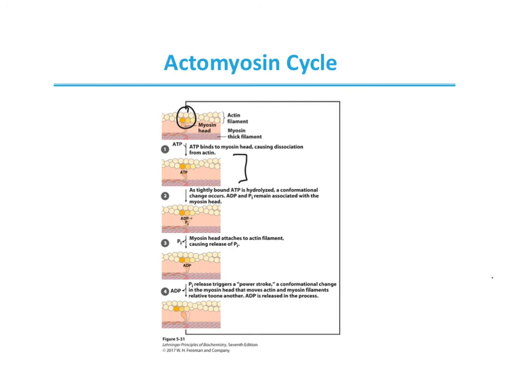As the phosphate product of ATP hydrolysis is released from myosin in step 3, another conformational change occurs in which the myosin cleft closes, strengthening the myosin-actin binding. This is followed quickly by step 4, during which the conformation of the myosin head returns to the original resting state, its orientation relative to the bound actin changing so as to pull the tail of the myosin toward the Z disc. ADP is then released to complete the cycle. Each cycle generates about 3 to 4 piconewtons of force and moves the thick filament 5 to 10 nanometers relative to the thin filament.